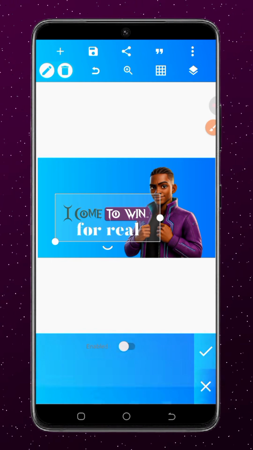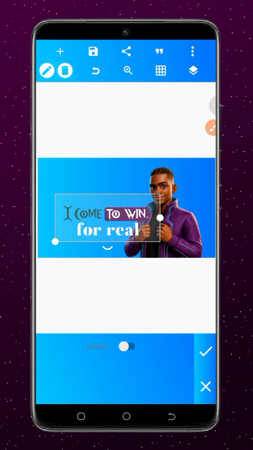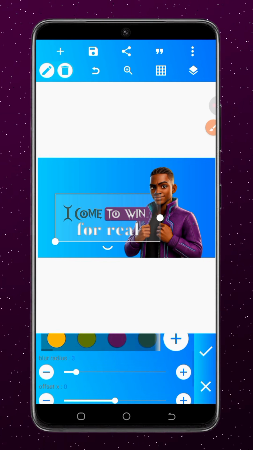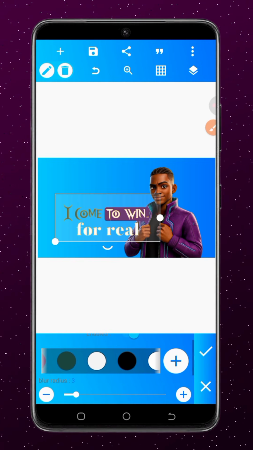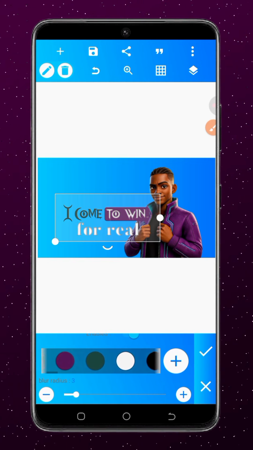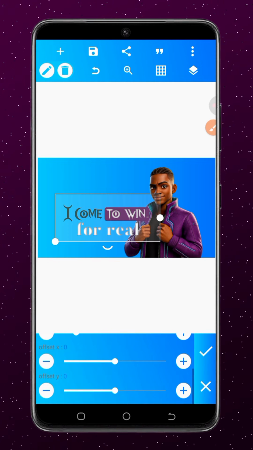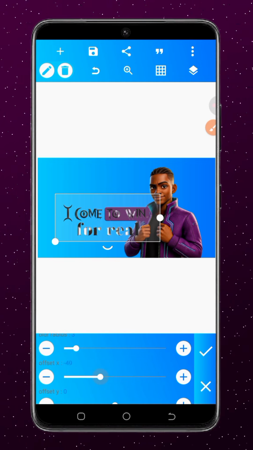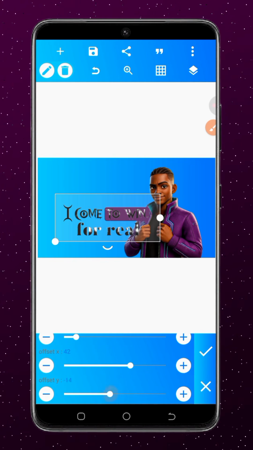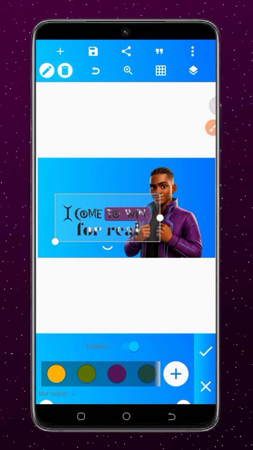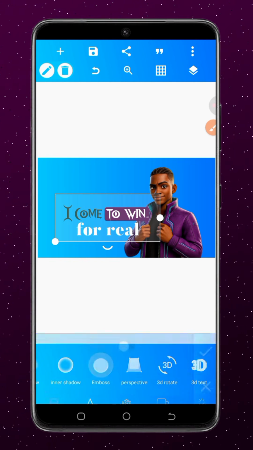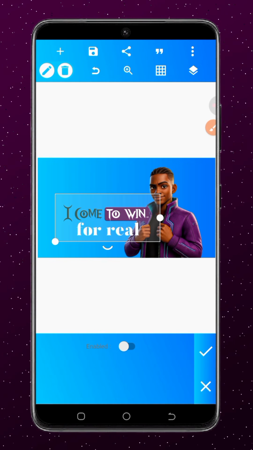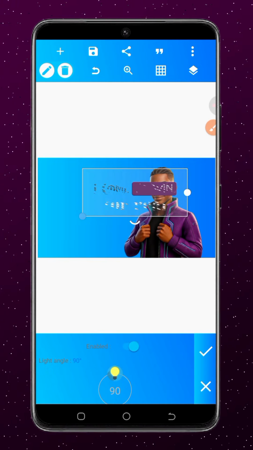So here you have inner shadow. You can use it to add inner shadow to your text. This comes in handy in different cases. So the case will just have to present itself for you to use it, or probably you just feel like using it. Can you see it also has the X and Y in it as well, which also have their own functions, but I don't need it. And this emboss gives it a 3D effect.